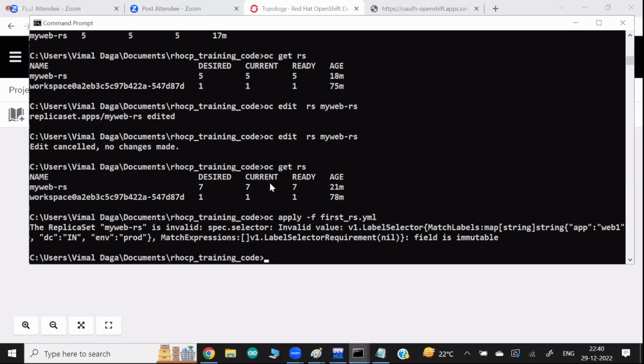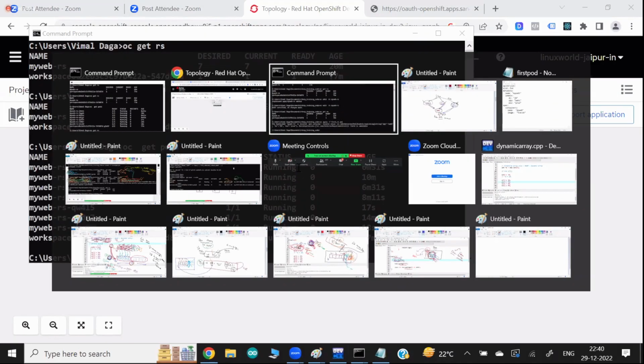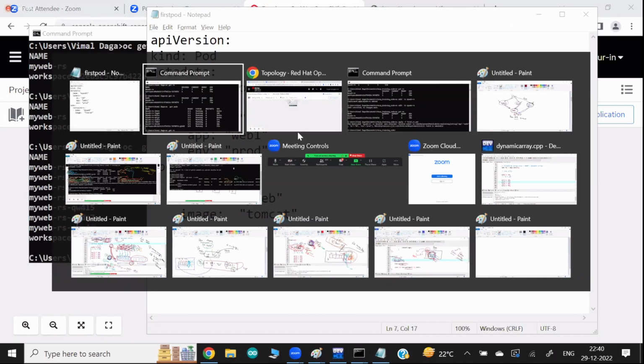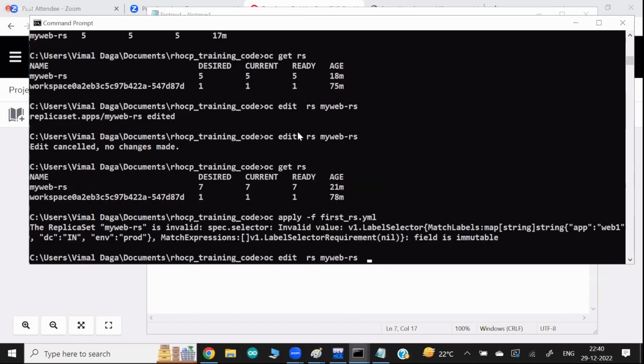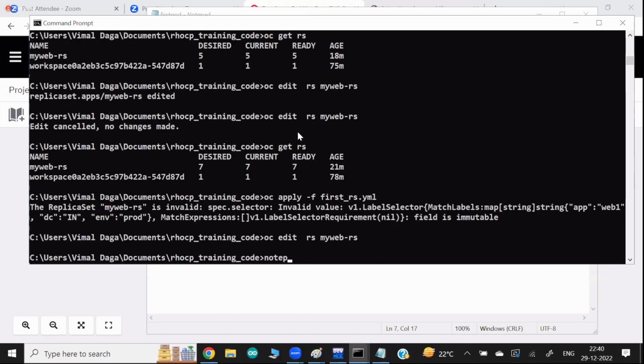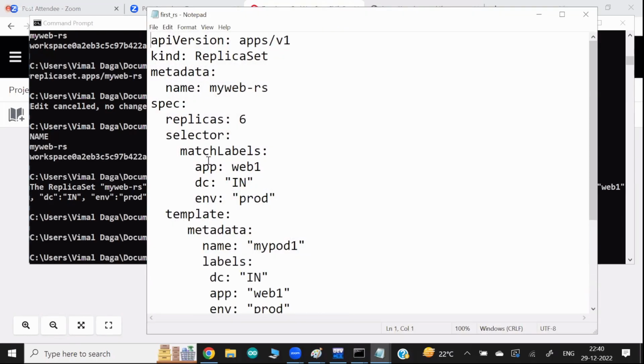Because guys, whenever you change the code, not everything can be changed. This name can be changed, but this we can't change. So not every property can be changed.